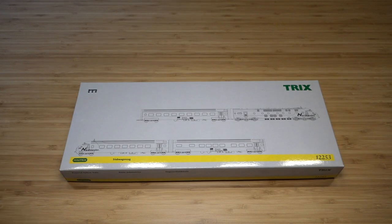All right, so this is a manufacturer that is not very commonly known here in North America, but in Europe, man, this is the cream of the crop manufacturers for trains.